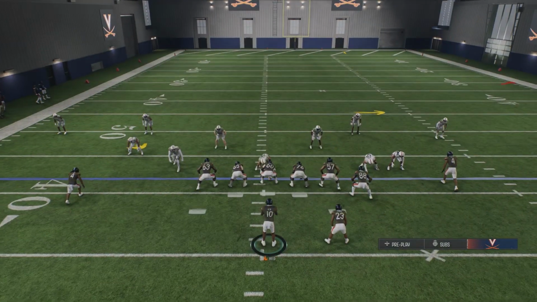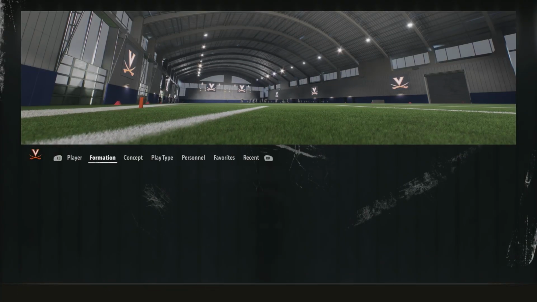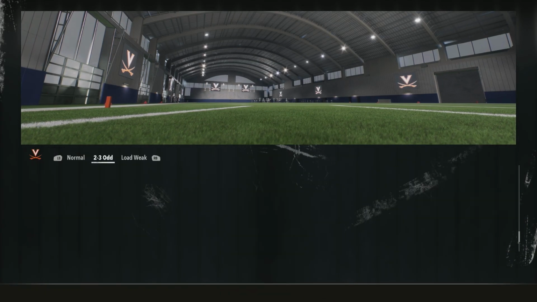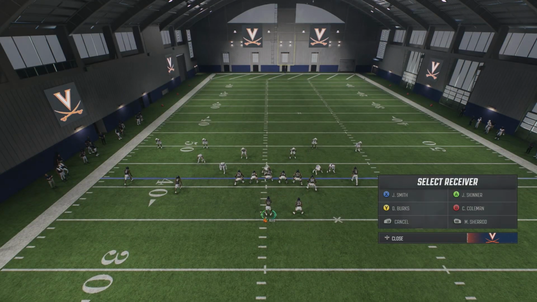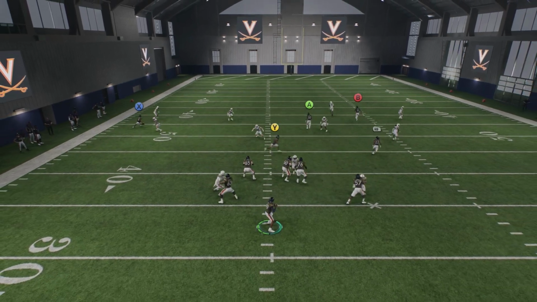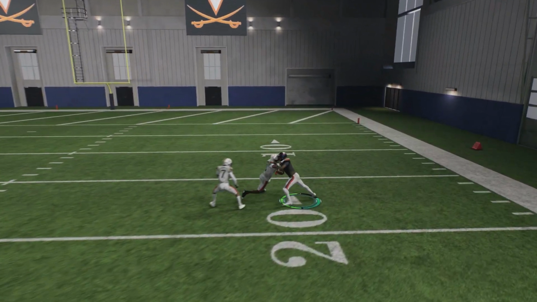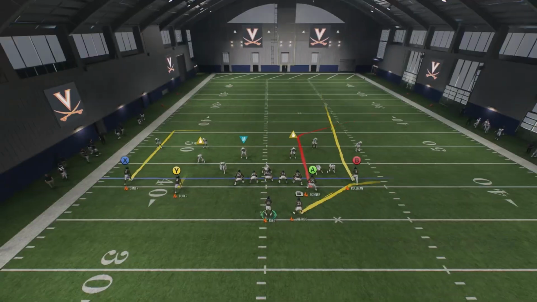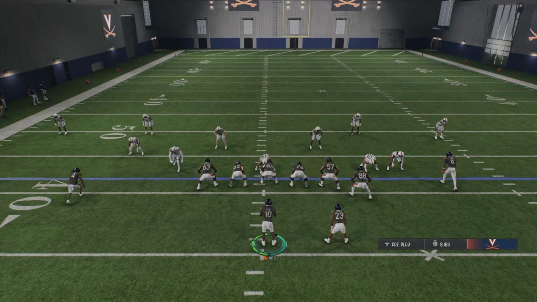I guess I can go ahead and try and put somebody with speed there just to kind of show it off a little more. Go ahead, cut to that real quick. Alrighty, so now what we've done is we went ahead and put the 83 overall Cam Coleman there. Going to go back to the cover 4 drop, just going to streak, drag, corner, snap the ball, get a little more speed here on the outside, freeform that to the right. Unfortunately, we get an inaccuracy, but still we have that option there for us. And just a nice option to have. You know, maybe you can hit it once or twice a game. Just a good play to have.